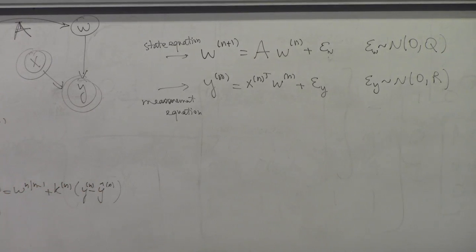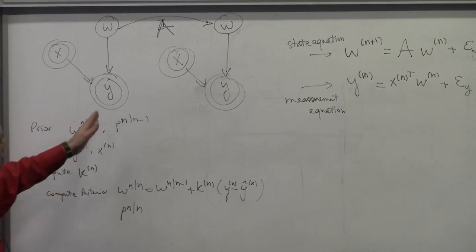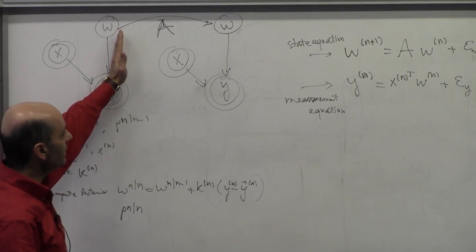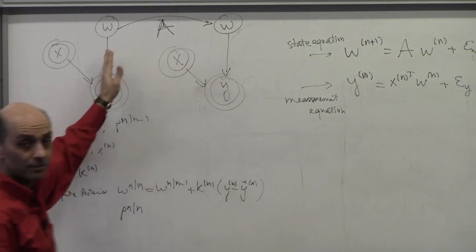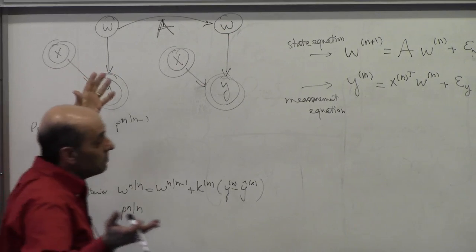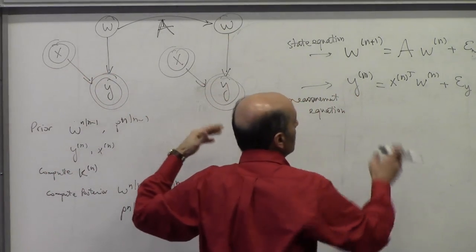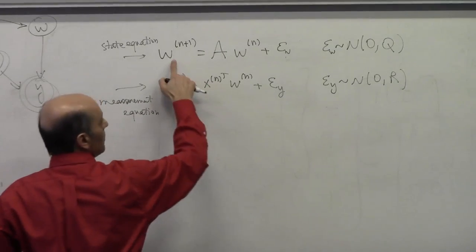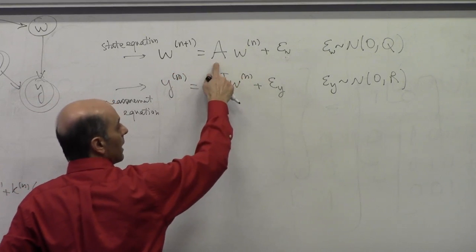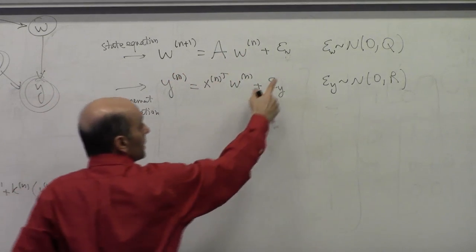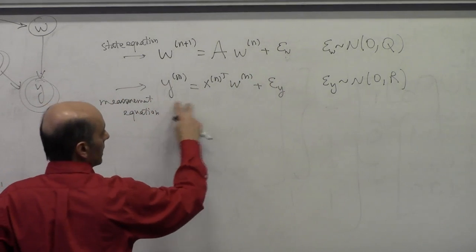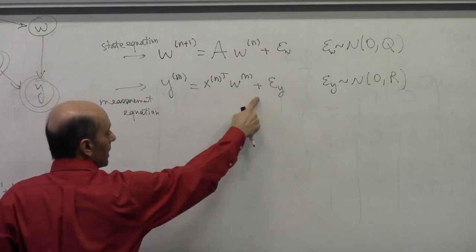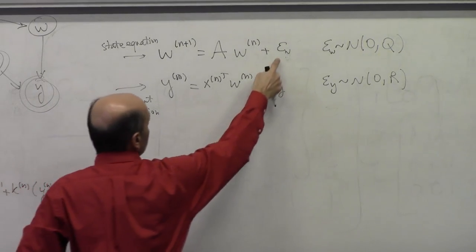So the idea that I want to tell you is that there's a system out there for which you're trying to estimate some parameter W. And until now, we've been assuming that in a given trial, when we see X and Y and we're trying to estimate W, in the next trial that W is the same as the previous W. But in principle, there could be some uncertainty in our belief that this is the same W. So I can write it like this. I can say that W in trial n plus 1 is the same as W n multiplied by some matrix A, which could be identity, but there's also some noise in my belief about this particular state update equation. And my measurement, Y of n, is related to W associated with some X, but it also has some measurement noise. So this is my measurement noise, this is my state noise.